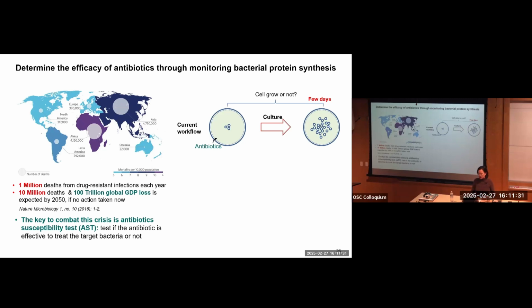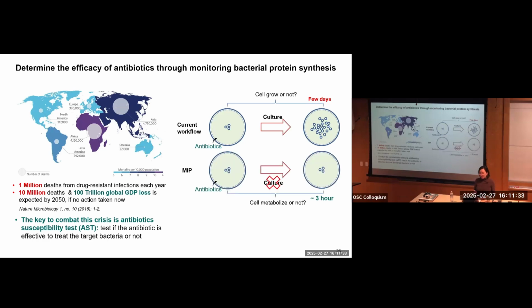and time actually matters a lot, especially for patients in acute conditions such as sepsis. But our MIP can do metabolic imaging, so we are wondering, can we monitor bacterial metabolism instead of monitoring growth to determine drug effectiveness? Again, we have our bacterial sample, we have antibiotics, we add them together, and then we don't need to culture for a long time, but rather we can directly monitor whether the bacteria is still metabolizing, or still eating, upon the antibiotic treatment. The take-home message is that monitoring the metabolism is hopefully faster than monitoring the growth in determining the AST.